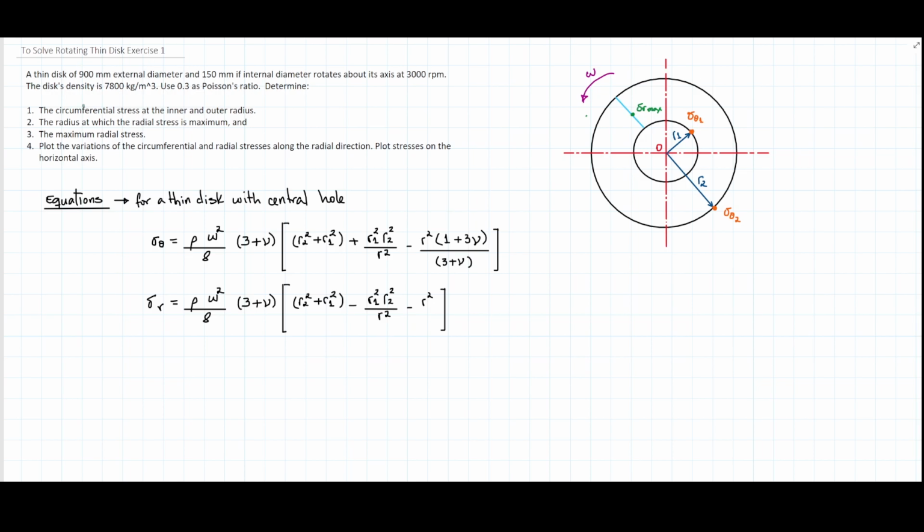So for the first point, the circumferential stress at the inner and outer radius. One of the things we need to do is take this equation and call it equation 1, and this one we're going to call equation 2. We need to take equation 1 and substitute the value of R here and here by the corresponding value of the point where we want to calculate the stresses. In this case, it's going to be R1 and R2. Just to have a clear equation of those, let me mark here that we're going to work on answering question number 1.